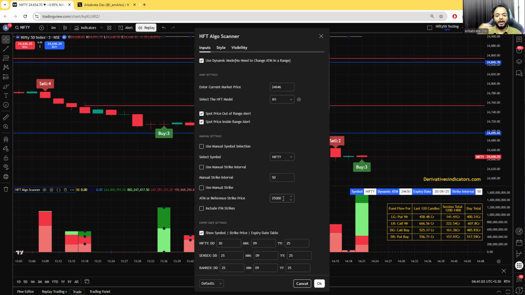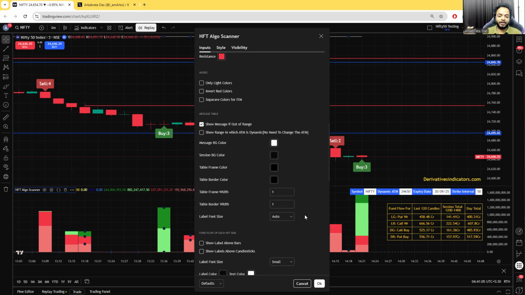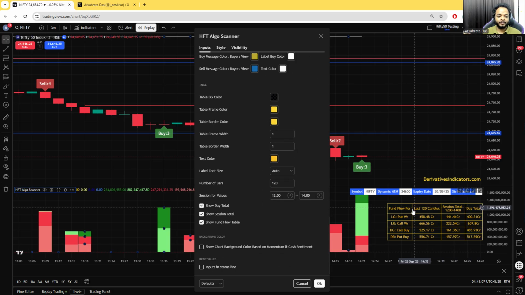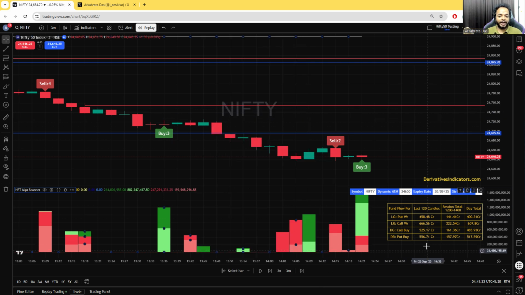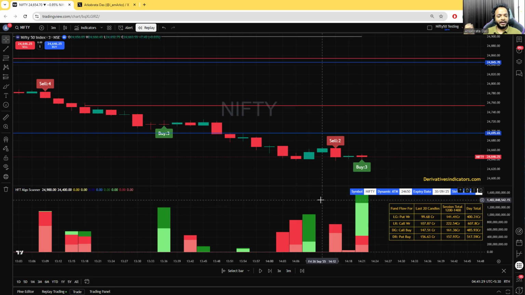So suppose you are on a 3 minute time frame. Because I usually trade on a 1 minute time frame, that's why I said it by mistake. But let's say you are on a 3 minute time frame and you want to look at the past 1 hour. Then how many 3 minute candles are there? 20. So put 20. 20 candles on 3 minutes means 1 hour, and you get the last hour's details. If you want the last 30 minutes on a 3 minute time frame, then you have to put 10.